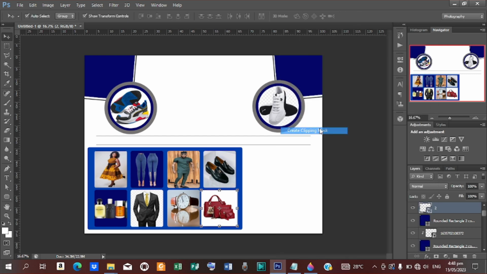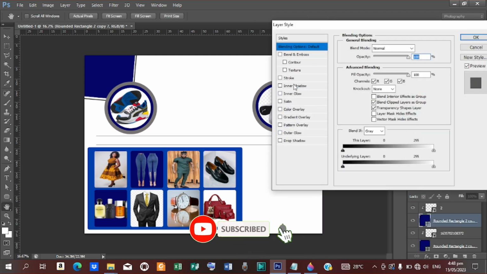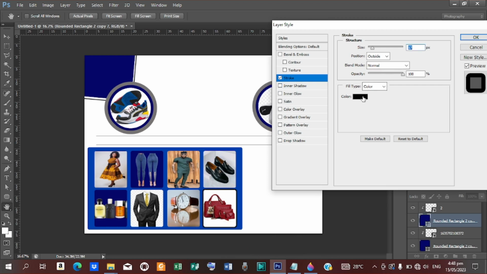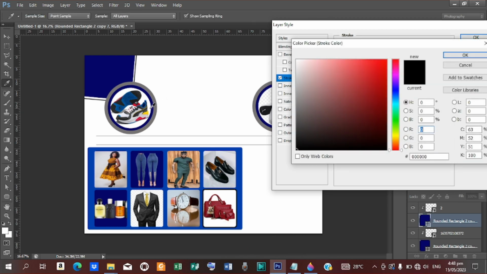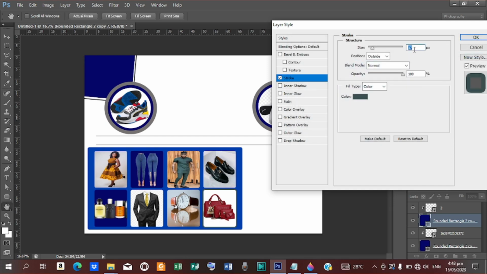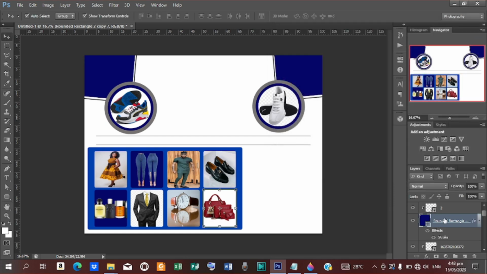Now right click on that and select create clipping mask. Okay, now the next thing that we are going to do over here is select the shape, right click on the shape, go to Blending Options and try to work around the stroke a little bit. So let's choose a preferred color for our stroke. Okay, so I want to use a color from here, so let me pick this color from there and hit OK, and the size is 17. Then hit OK. Now all that I will do is hold down the FX and then hold down Alt.